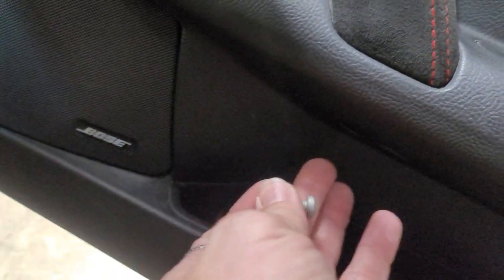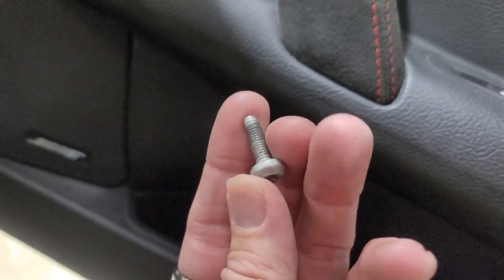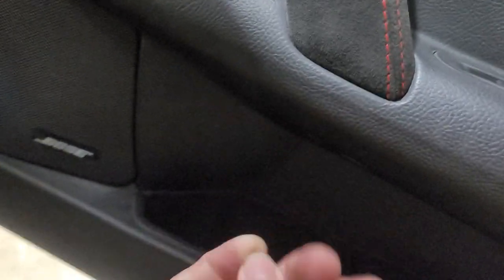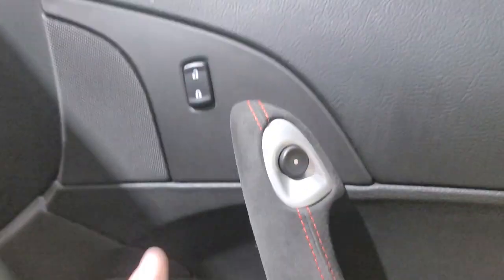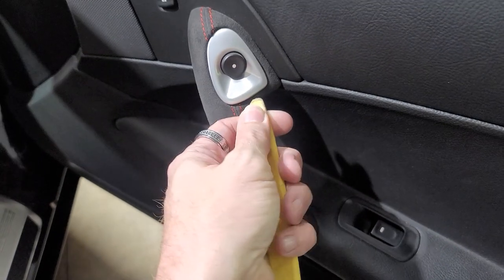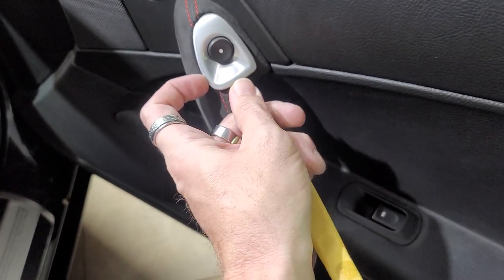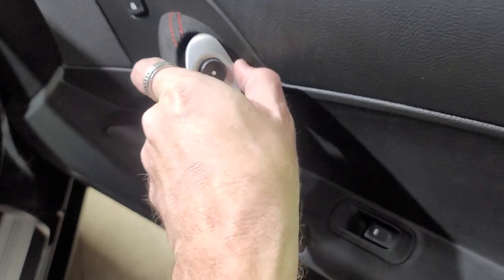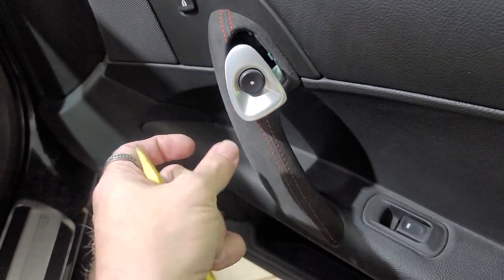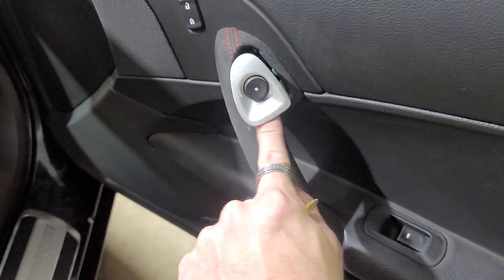All right, so we went ahead and got that out, and there's your T30 screw, bolt, whatever you wanna call it. That's out. Now we're gonna work on getting this one out. We take our plastic pry tool right here. Basically, you're just gonna get in here and try to get that button to come right out, just like that. You don't take a whole lot of force and don't use anything metal. Use a plastic pry tool or you're gonna mar up all the plastic around here.